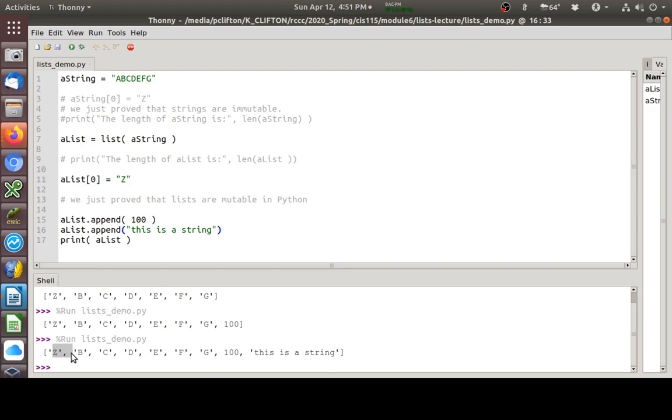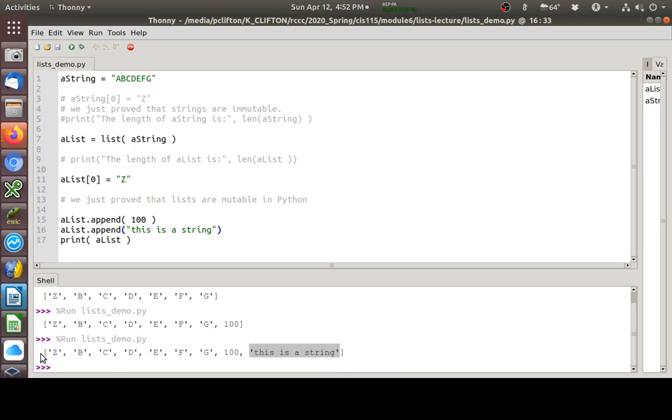We have all the things that we had before. We have the 100, and we have an element that has a string. So you can see I've got three different kinds of things here. These are characters, this is an int, and this is a string, and all of them are in one Python list. Can't do that in other languages.